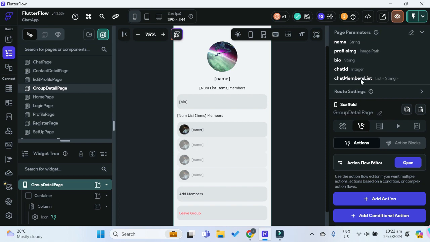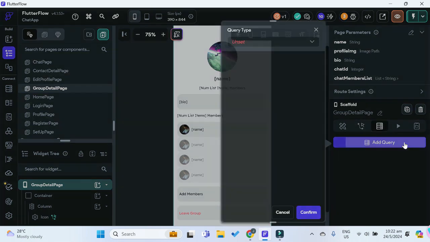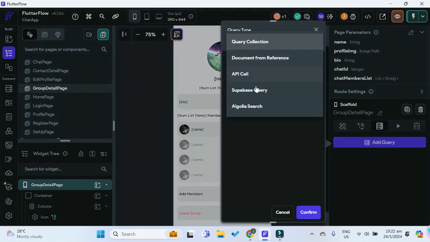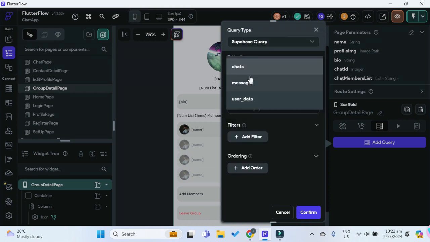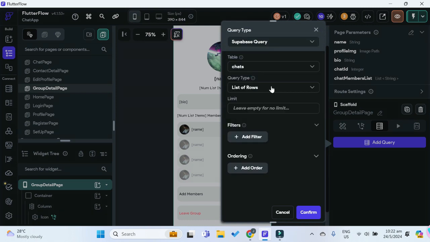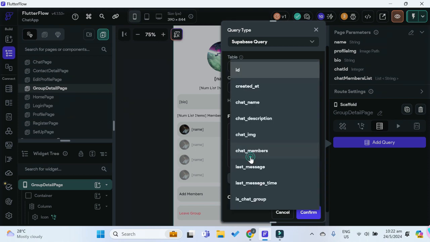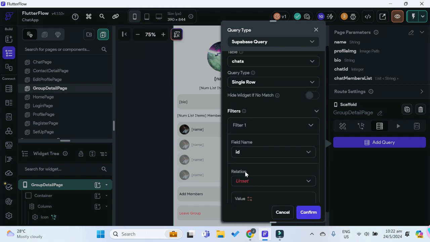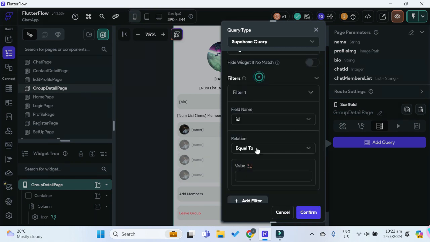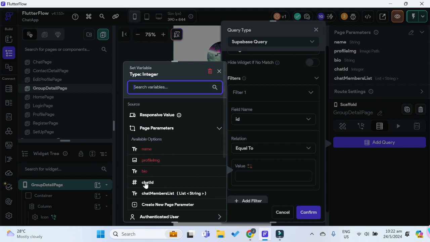Well, instead of passing this chat members list through a page parameter, we can go to the top level of the group detail page and create a new backend query. So we'll create a new Supabase query. For the table, we want to query the chat table, and for the query type, it will be a single row since we only want the single row of this chat data. For the filters, we will filter for where the ID is equal to our chat ID page parameter.